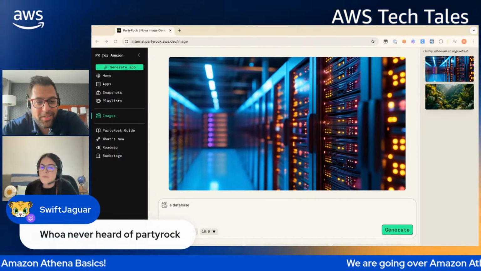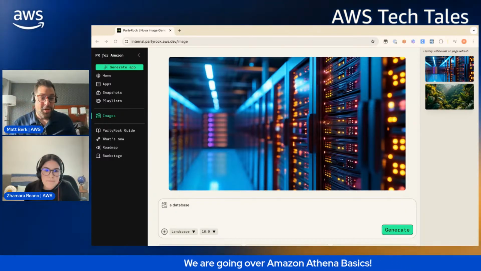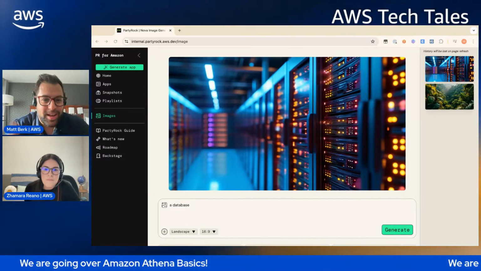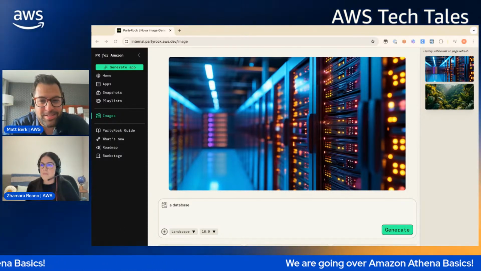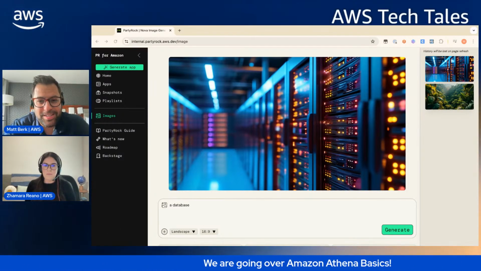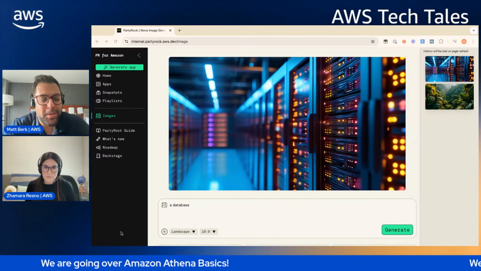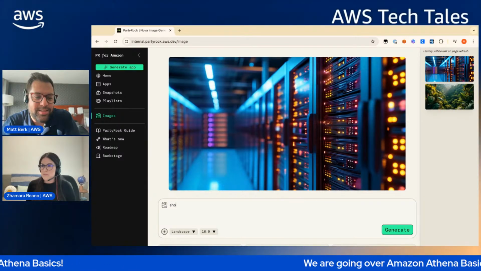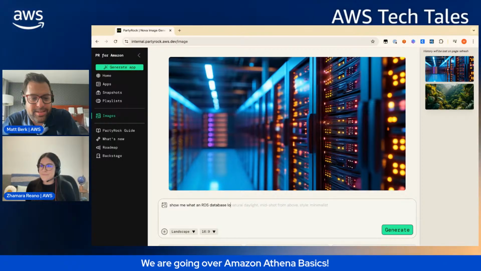Yeah, Switchdriver said they've never heard of Party Rock. So yeah, you can do a lot. Party Rock is like our no code AI app developer. So you can create some apps, you can create some playlists, but now you can just do an image creation directly, which is a lot of fun. I'll prompt it: show me what an RDS database looks like.